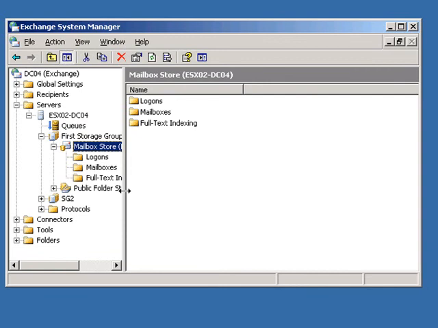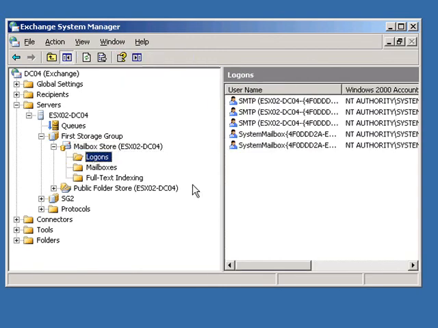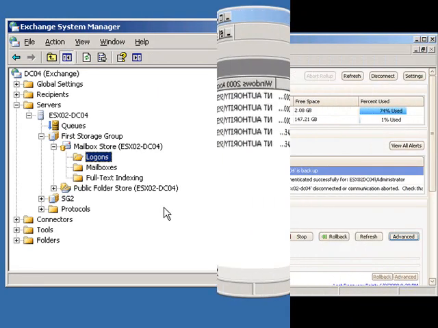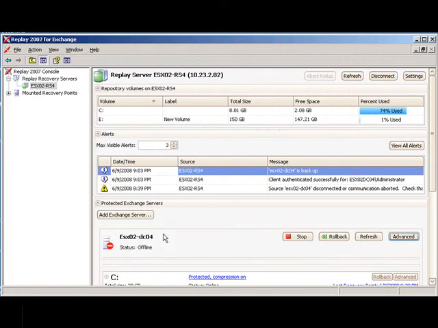The standby server is an exact image copy of the original, down to the IP, so no configuration changes are required. Now let's return to the Replay server. You will notice that it is waiting to connect to the standby Exchange server. The standby server has been detected by the Replay server and is online. Snapshots will be taken of the standby, and you can use the recovery points to recover the primary server. The failover is complete to a virtual standby.